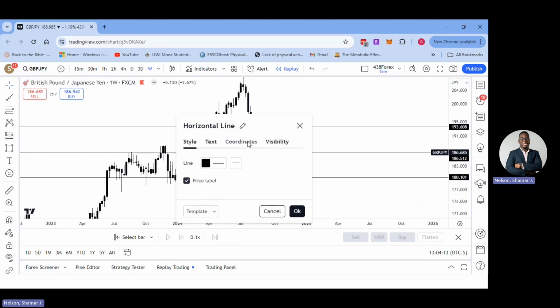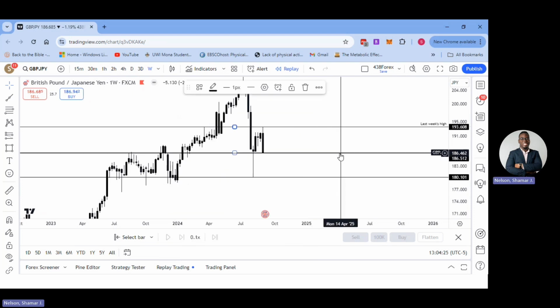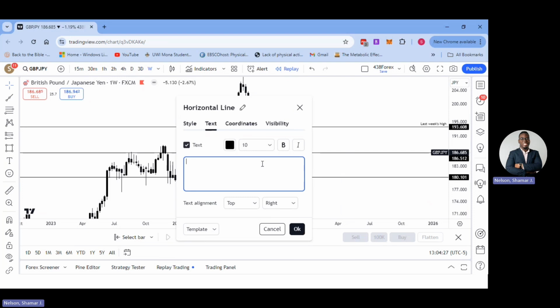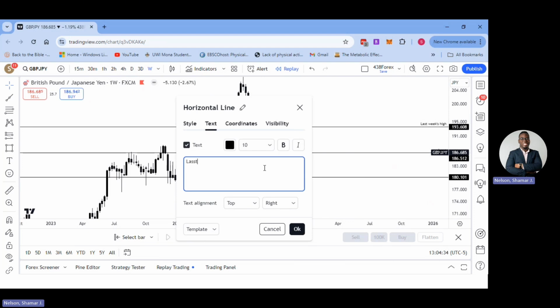All right, so we're actually operating this chart right now. The market is closed, right? So when I'm recording, the market is closed, because I'm recording on the weekend. I usually do this analysis on the weekend when the market isn't open. So last week's high, and then this would be last week's low. So I always want those mapped on.